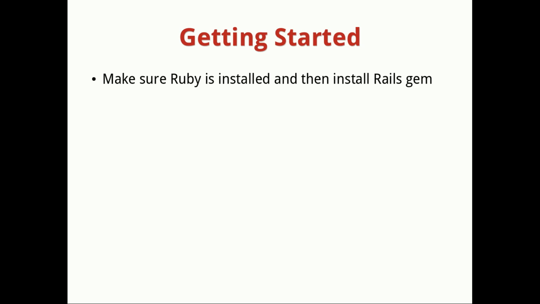So since I'm trying to keep things pretty short here, I don't really have time to do a complete step-by-step tutorial on how to get up and running with Ruby on Rails. So I'm just going to go over a few things that you need to understand in order to get up and running. So the first thing you need to do is make sure the Ruby programming language is installed on your computer, and then install the Rails gem. There's probably some other software you have to install in order to get to this point, but there's a lot of good tutorials online on how to do this, and also you can just ask somebody who has experience doing this to help walk you through it the first time you need to do it yourself.